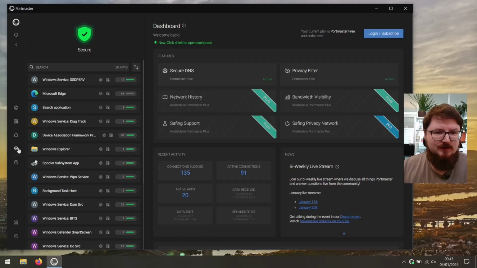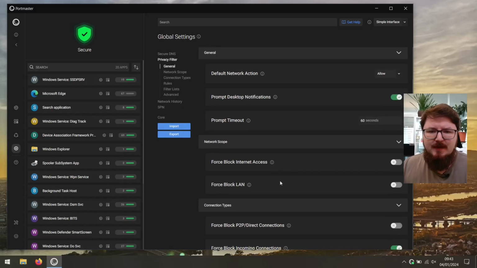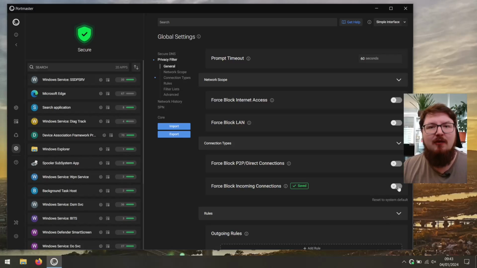How do we open Portmaster? Well, by default, and this is the reason why Remote Desktop breaks if you install Portmaster for the first time, we force block incoming connections. This is in global settings, the one setting. If this is toggled on, which it is by default, other devices cannot initiate a connection onto your device. This is super useful because most of the time you don't want other devices on your network to connect into your device, so Portmaster is blocking that. But with this one easy click, now everything is game again and you can connect to it.